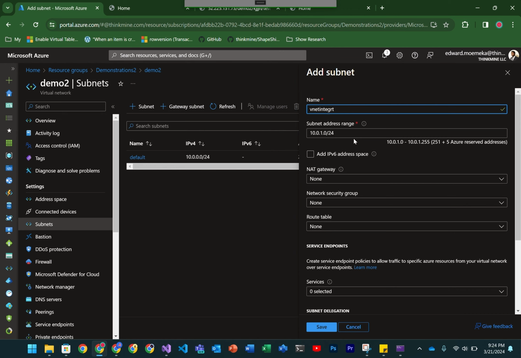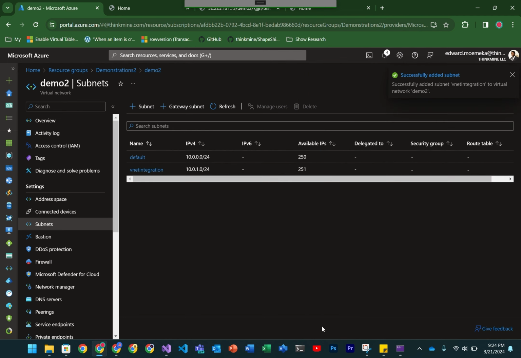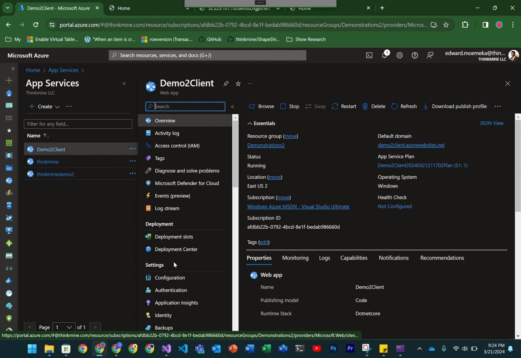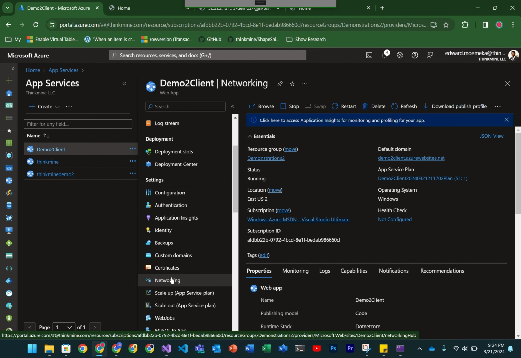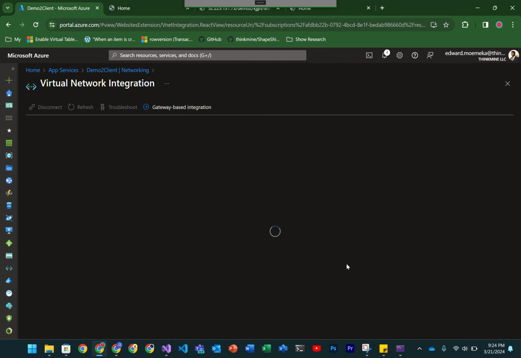We'll call it VNet integration. Okay, now that we have that, we can go back here and do the same thing. Go back to our networking.